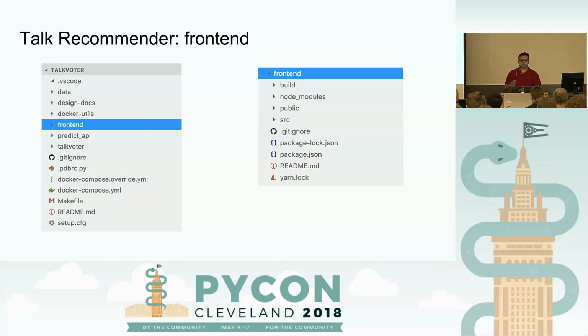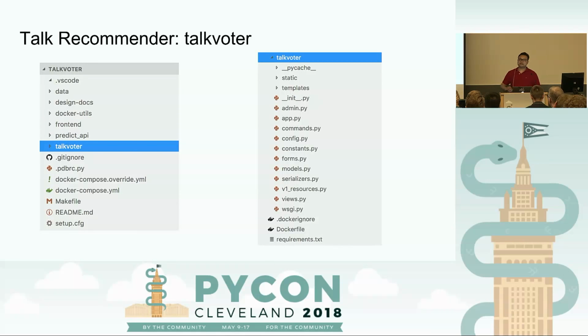Next, we go to the front-end folder. As the name suggests, we have the JavaScript code in here, which serves our front end. Talk Recommender uses React, which is a popular JavaScript framework, to build out the components in the front end. And this is built as a single-page application, which talks to the REST API in the back end.